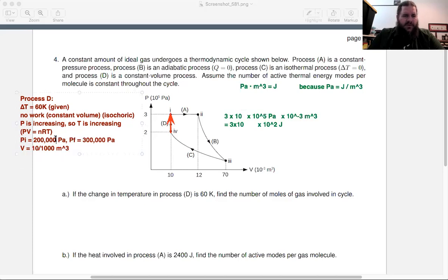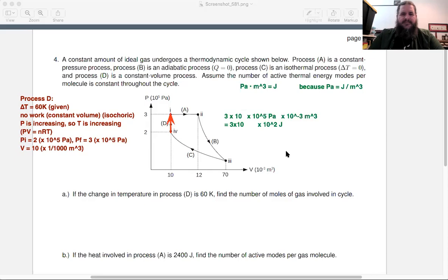So we don't even need to worry so much about the unit conversions. I can just leave this as 2 times 10 to the 5th pascals and 3 times 10 to the 5th pascals. And likewise, volume is just going to be 10 times 1/1000th of a cubic meter. But we can focus on just the numbers shown and then put on an extra times 100 joules at the end. Any questions on that so far?